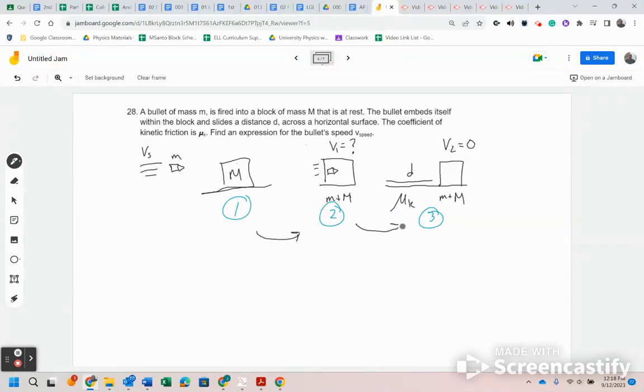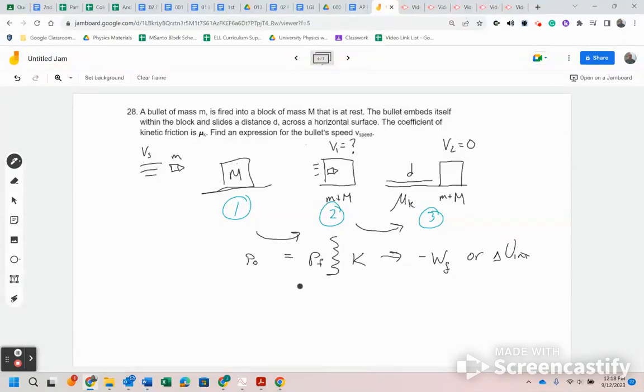then 2 to 3, we can look at this in terms of energies. So from 1 to 2, we can use momentum. The initial momentum will equal the final momentum of the system, and then we can look at this in terms of kinetic energies to either negative work done by the system or a change in internal energy of the system, depending on if you include the surface, which means you would then use a change in internal energy, or you exclude the surface, which means work would be done by friction.